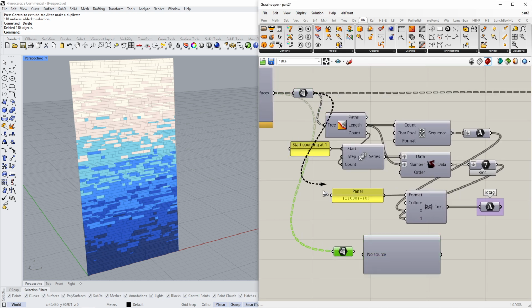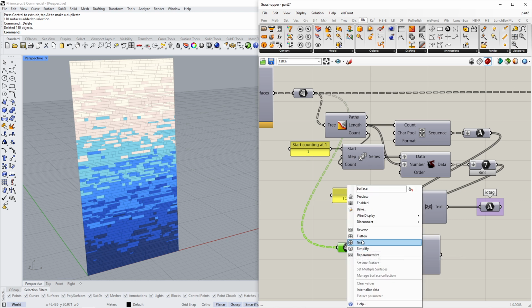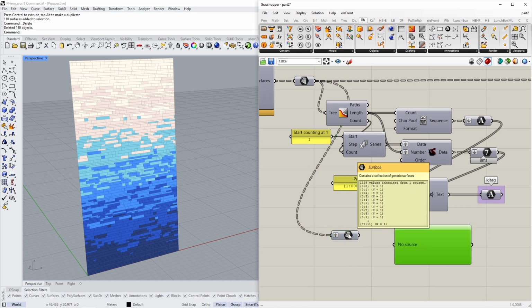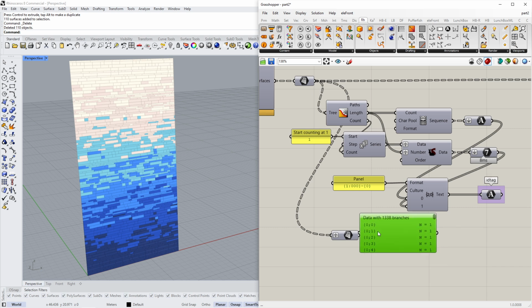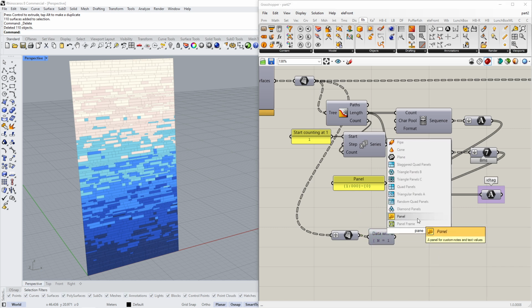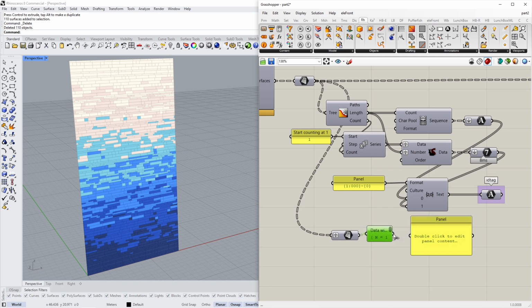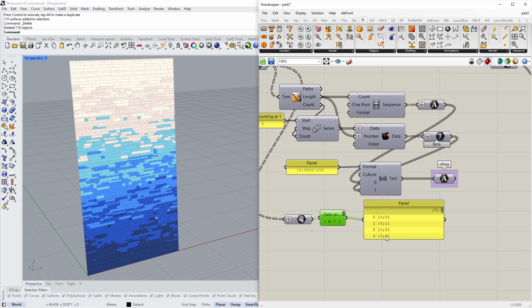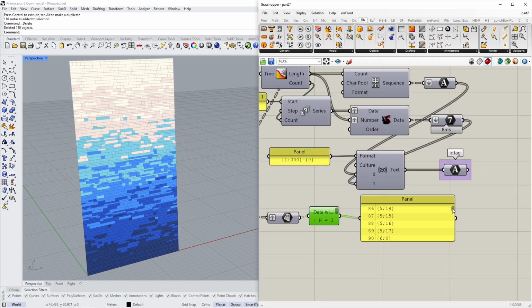These are our surfaces. And I'm going to graft these guys. So every tile right now is in its own branch. And if I connect it to here, the nice thing is that the output from this param viewer just outputs a text with the branch it's in. And as you can see, these ones are also all unique.